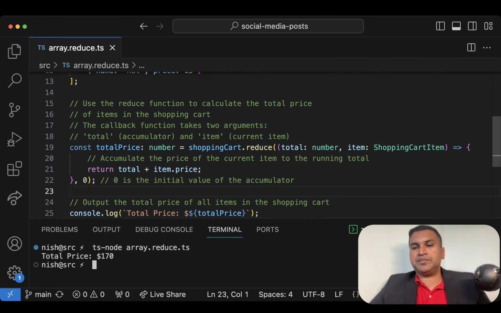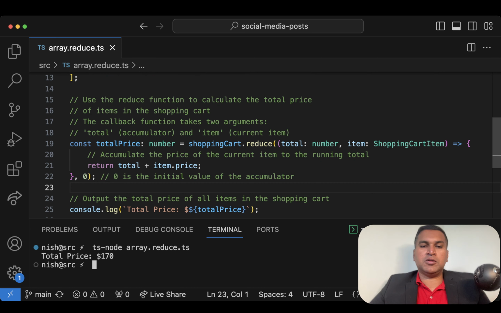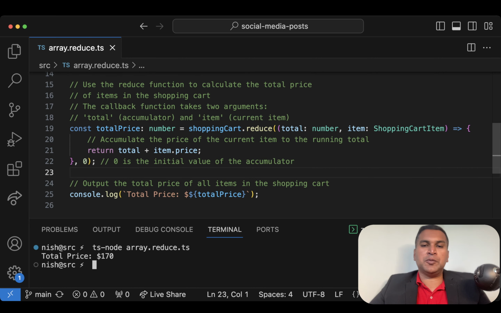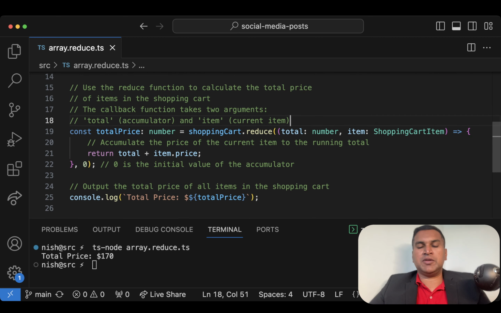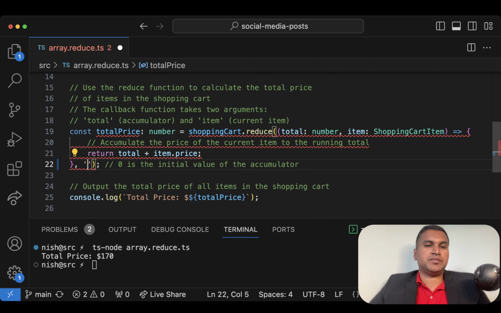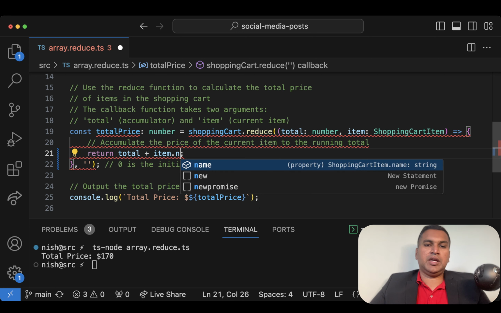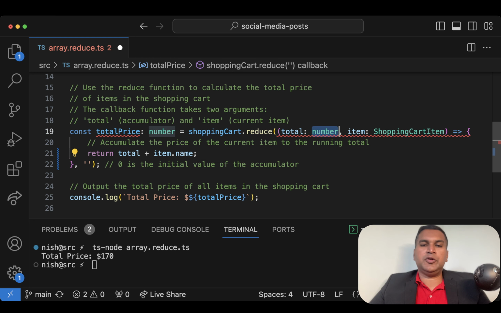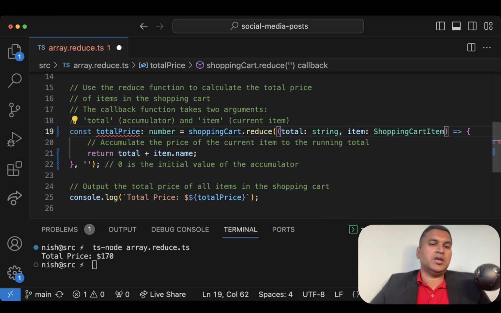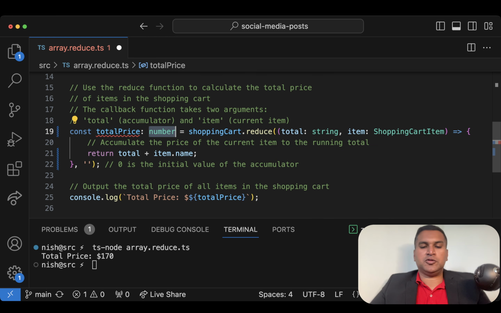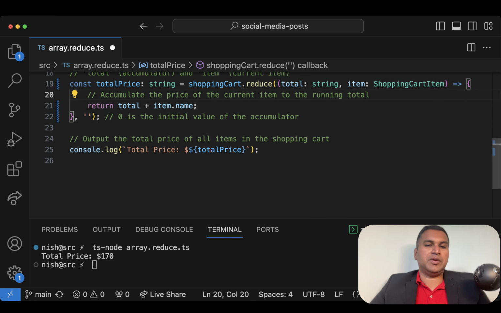All right, guys, so let's make a quick change to get it more firmly into our heads. Now here we can say shopping cart reduce. How about we take the name? We can't do much with that, but we'll try to do something here, right? So let's say we are using a string this time. Not going to worry about the total name, but this time it will be name. You get the idea. We're trying to concatenate all the names, right? So this has to be changed to string. And yeah, total price, but it should be a string now because it's not going to be total price anyway.